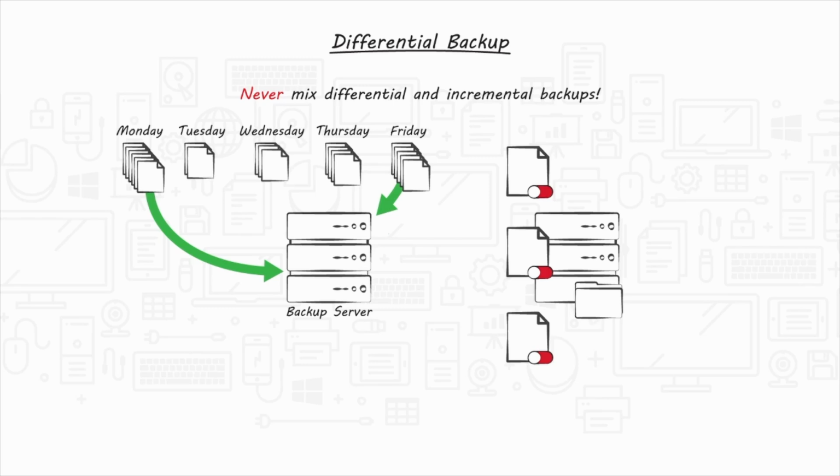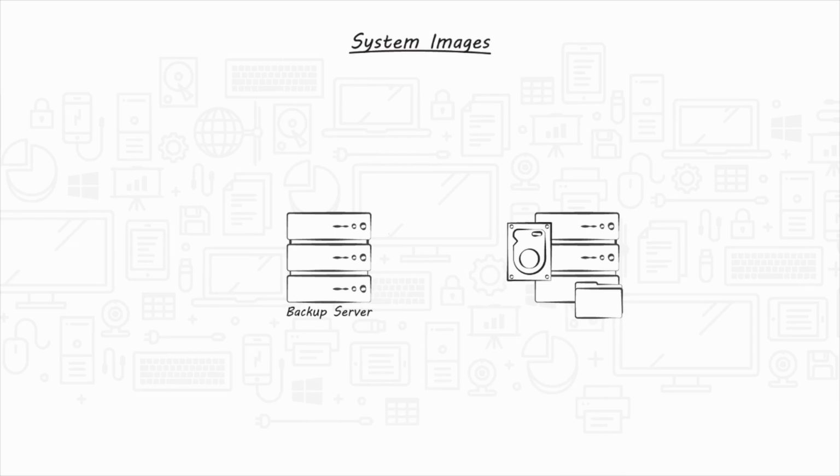Another alternative for backing up data is to create a system image. Imaging programs create a bit-level mirror of a particular hard disk or partition. Newer versions of Windows and all versions of Linux include this functionality. Typically, a system image is created on a defined schedule. Because a system image backs up the entire hard disk or partition, they are rather slow to create. However, they are very fast to restore.